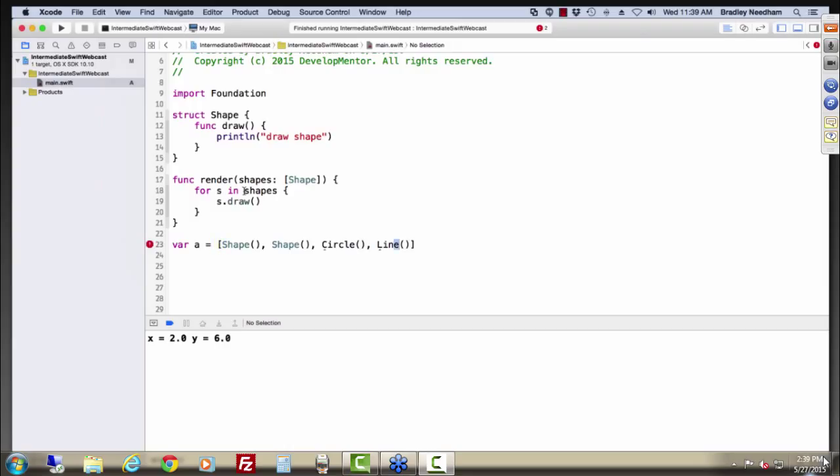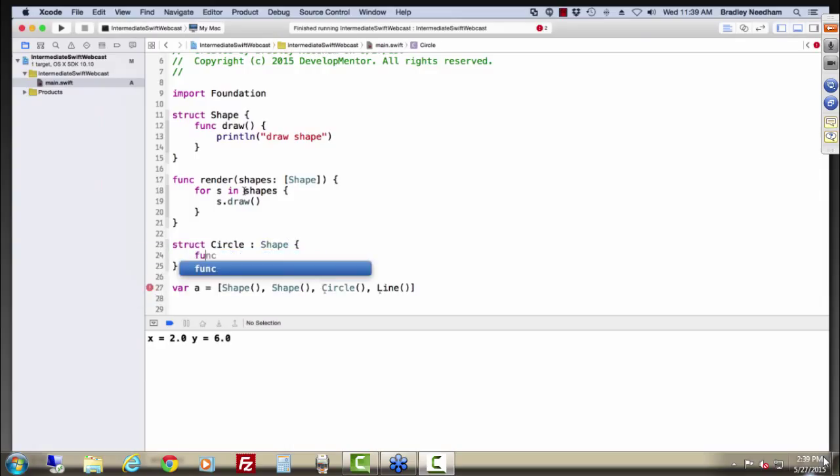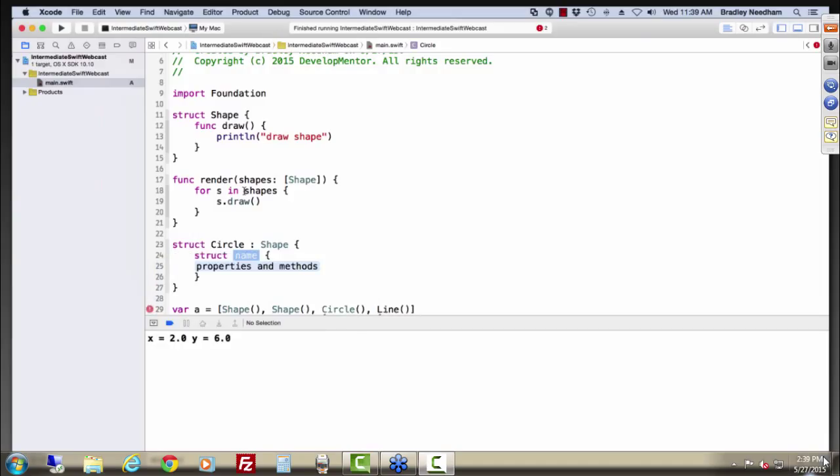In order for that to work, I have to have some sort of object that is type compatible with shape. And how do we do that? We do that through inheritance. So if I said struct circle inherits from shape, and then tried to override this, sorry, the Intellisense is getting out of hand here.